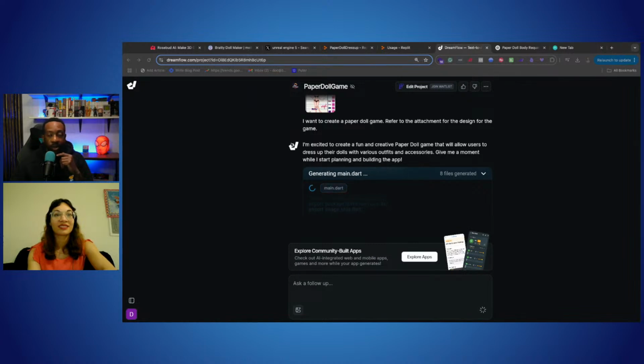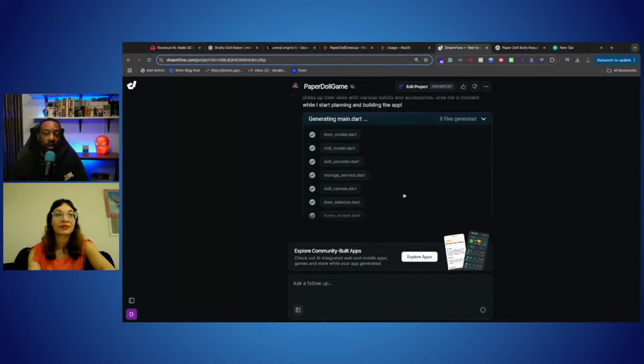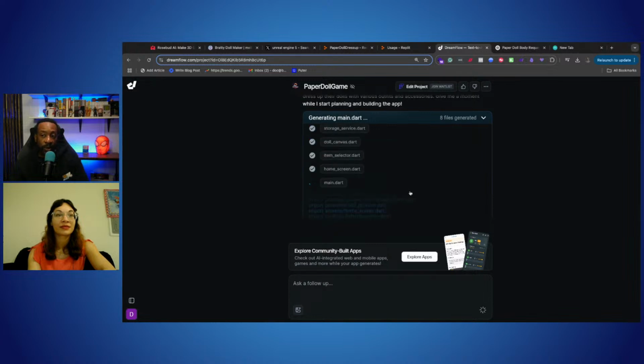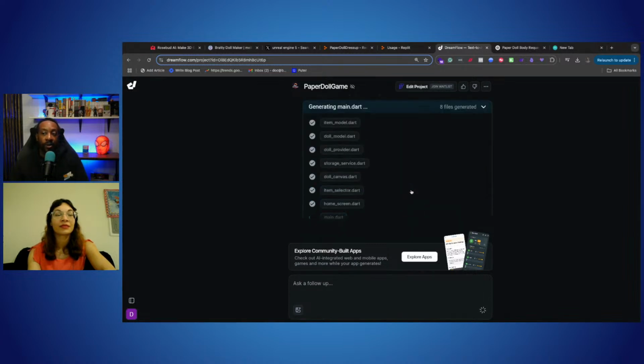Okay, so it's thinking about its life right now, generating the main Dart. Also, if some people are asking about the file types and names, this is all in the Flutter ecosystem. So that's why you're going to see things like Dart. If you're wondering why it doesn't say HTML or CSS, it's just another language structure, and it's all built off of Flutter. It's all proprietary for Google.